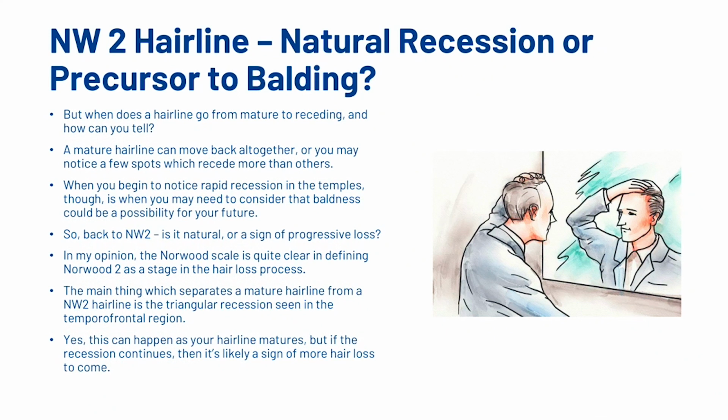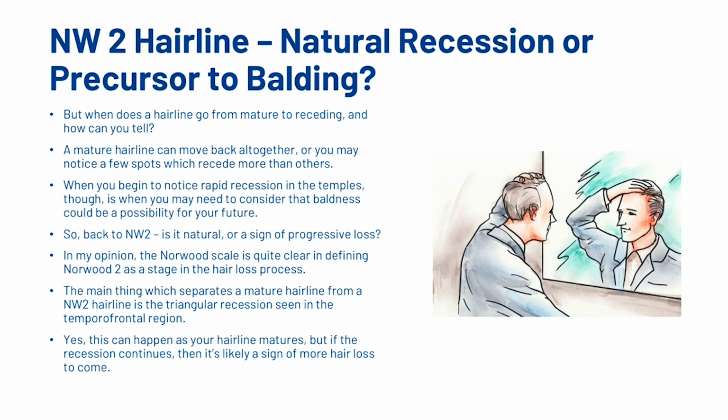But when does a hairline go from mature to receding, and how can you tell? Well, a mature hairline can move back altogether, or you may notice a few spots which recede more than others. When you begin to notice rapid recession in the temples, though, is when you may need to consider that baldness could be a possibility for your future.